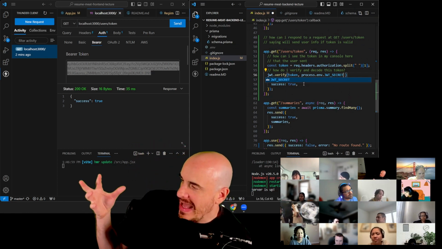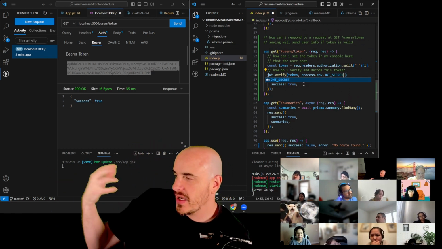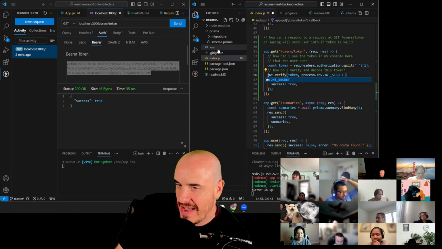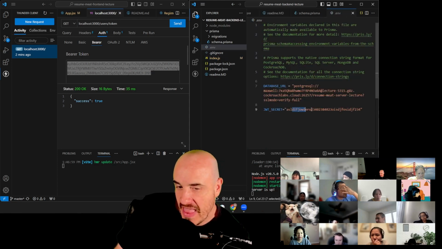The point of it was that we sign our token with it, and when it comes back to us, we know that we're the ones who signed it and it's legit. No one else can have this password, or then they could sign tokens on our behalf.